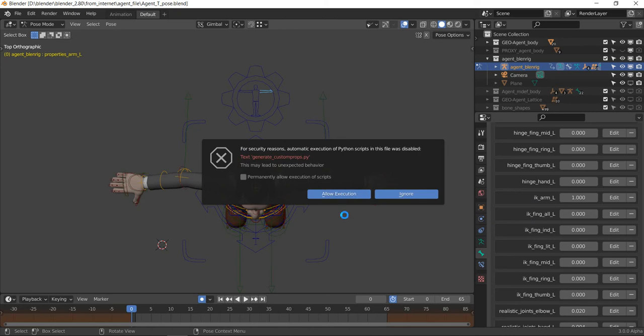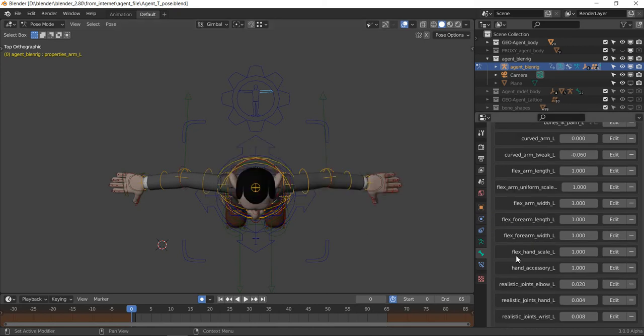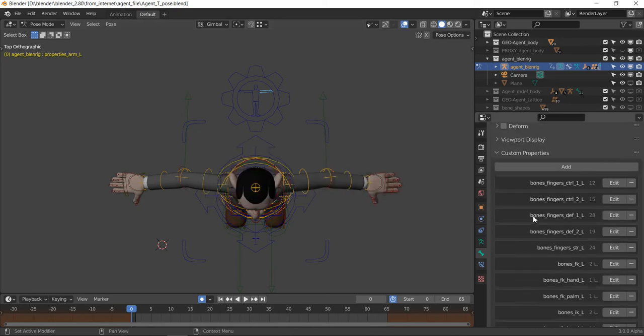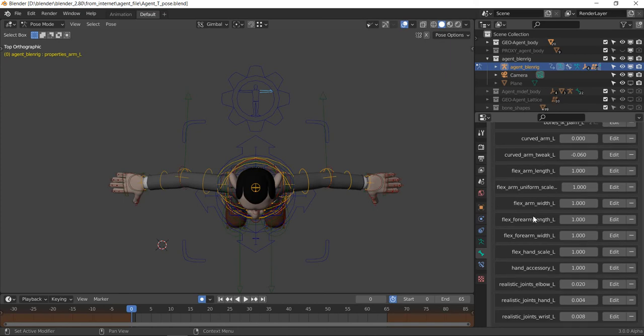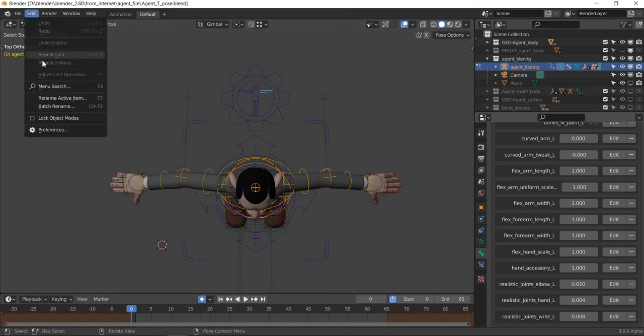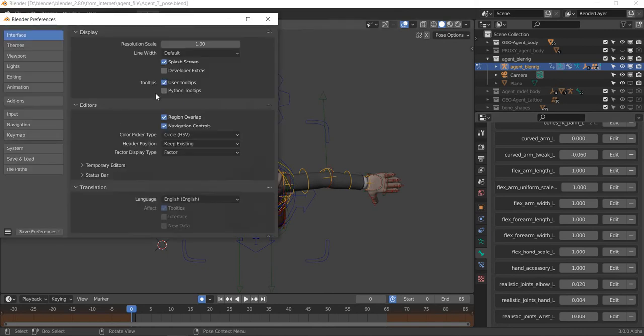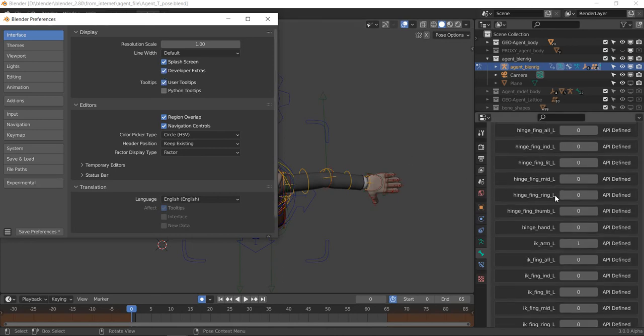But when I'm running the script, you see the bone disappeared, even though when I'm scrolling, they are not here. But when I'm going here, activating it, contrary to what I posted in the bug report, now if I activate developer extra, you see they are appearing back.